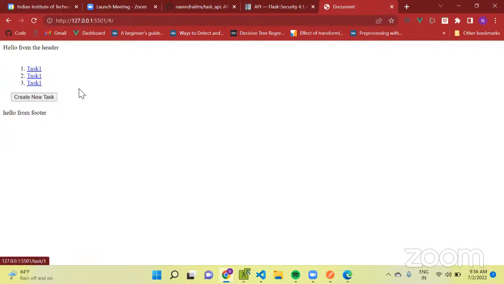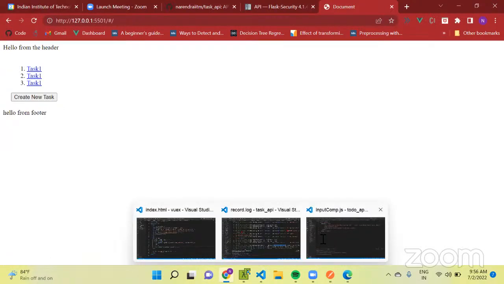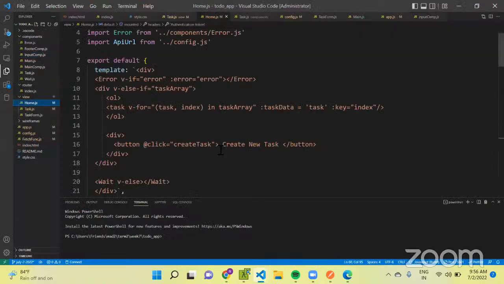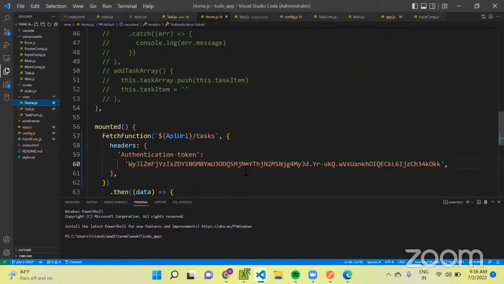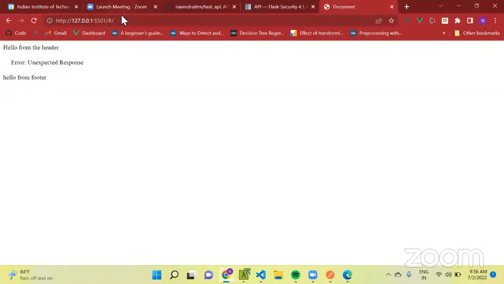The reason it's saying task one is because I have added this authentication token in the home.js. If I remove this line and try to run this, then you can see the unexpected response.